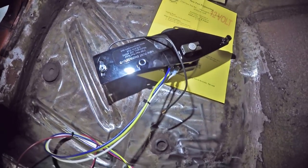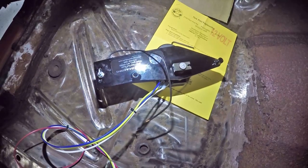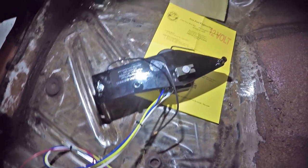Bruce's solution to the spring perch problem in the previous video is, instead of just grinding off the old spring perches — which would take days, that's thick metal — is to just get new ones and put them right next to the old ones. Anyway, we'll get to that.